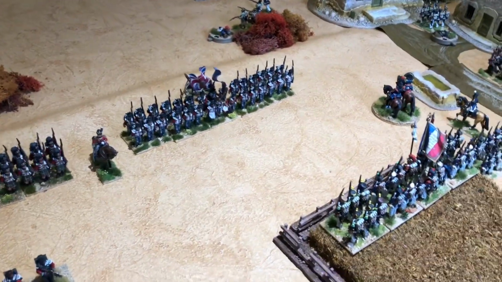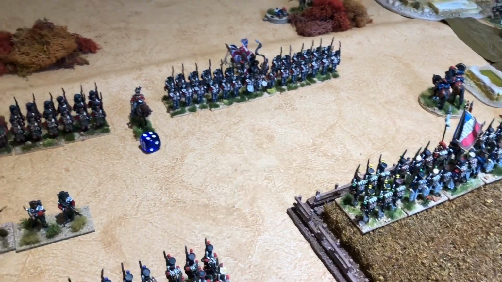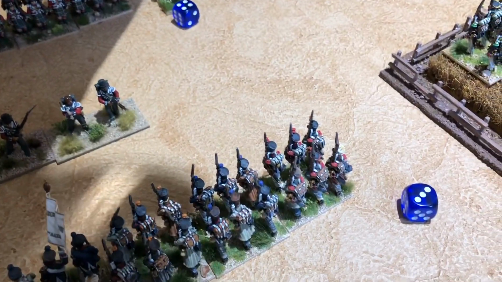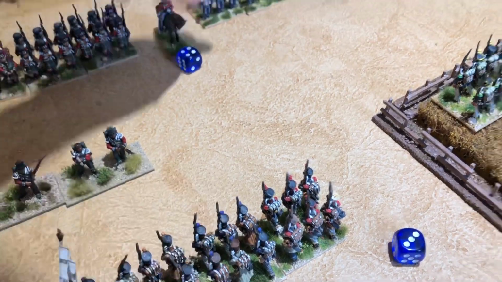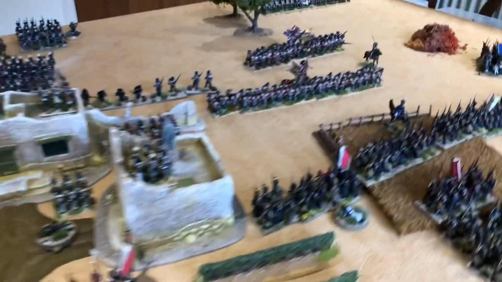And we'll do the next volley again against the approaching Allied infantry. This is 7 on a standard volley. That is 2 more casualties. It takes this British battalion up to 6 casualties. Alright, then we move across here.